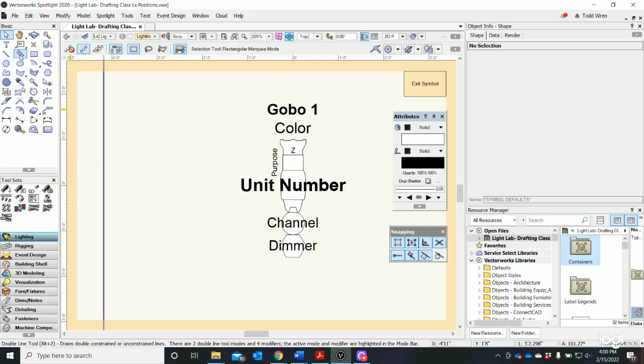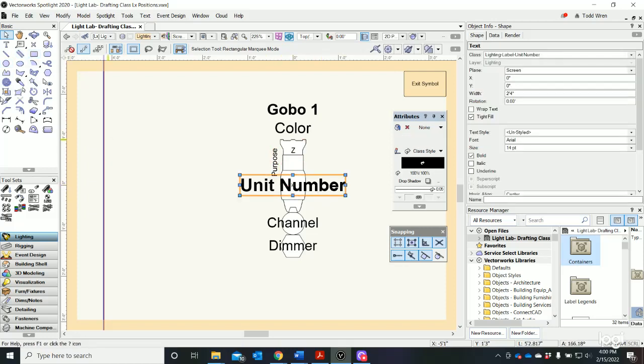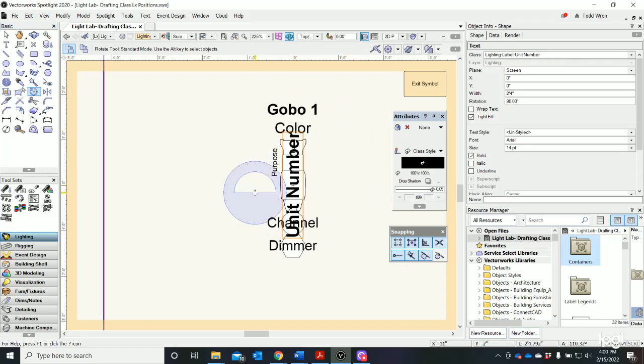But what we can do is rotate some text. So let's take our unit number, and I'm going to spin our unit number 90 degrees. I'm also going to take our color, and I'm going to spin it 90 degrees also.